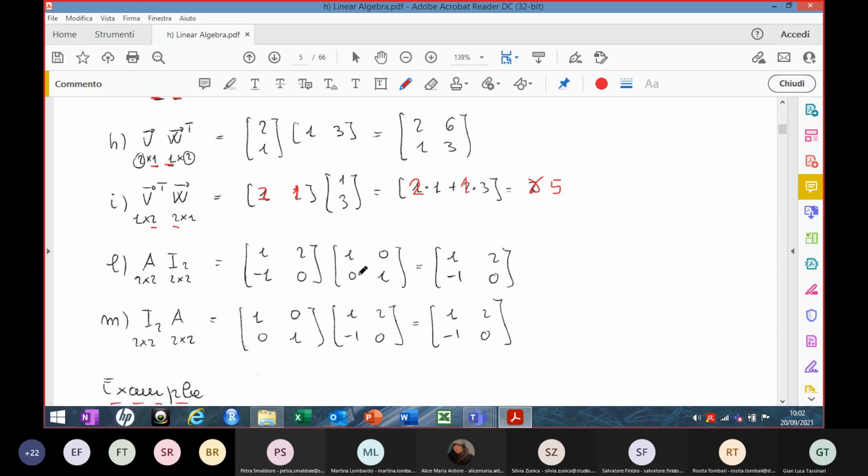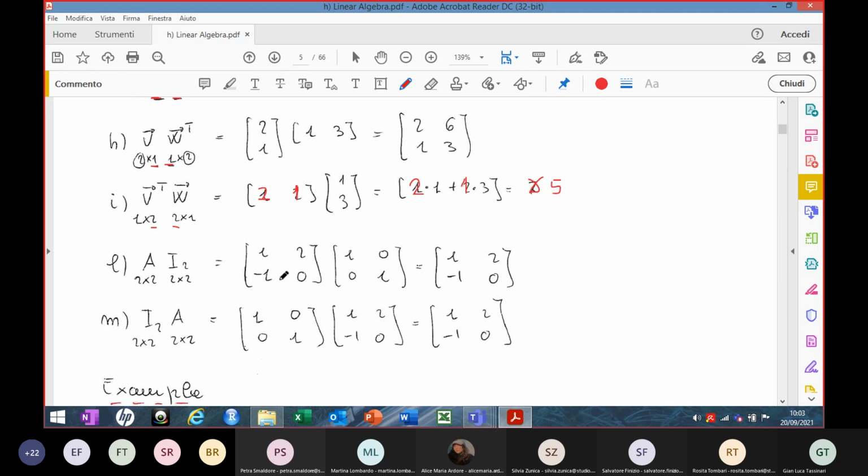So this is an example of the famous identity matrix. You see, a square matrix, this is the main diagonal, A11, A22, 1, and the elements outside the main diagonal are equal to 0. As I told you before, the identity matrix is the neutral element with respect to the product. But we are going to see if this is true, because I told you that A times I2 should be equal to I2 times A, which should be equal to A. Now we are going to verify with this example if this is true.